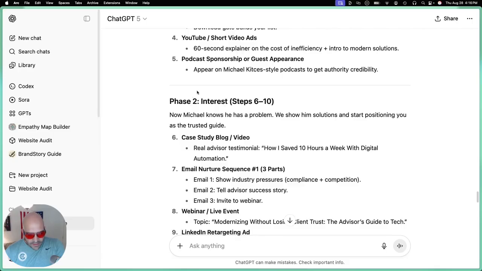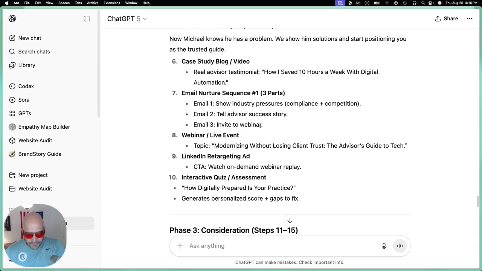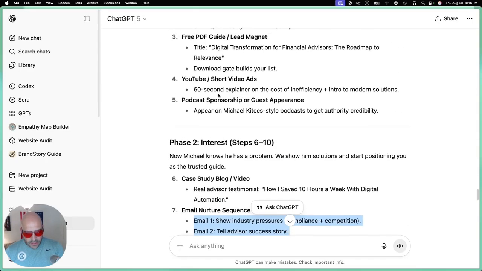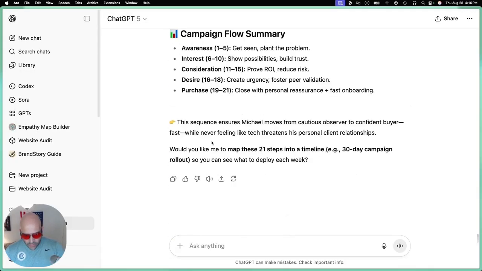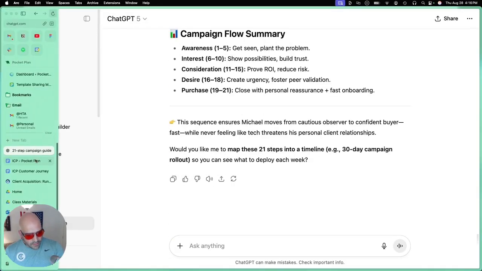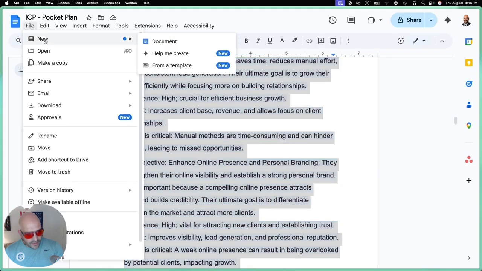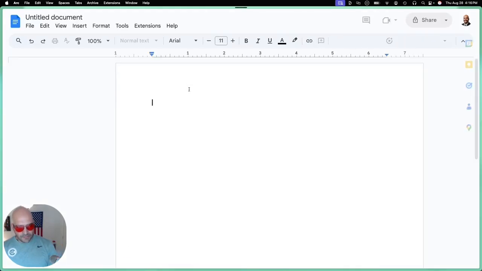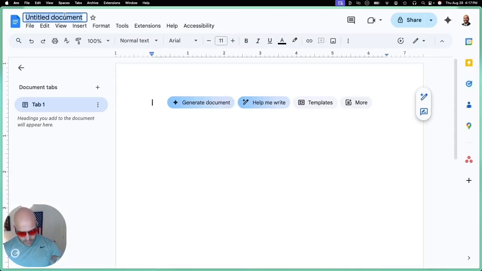You should definitely copy this and put it into a second Word document and just title it 21 touch user journey. So I'll just go in here. I'm going to do file, new document. I'm going to call it 21 touch user journey, ICP.